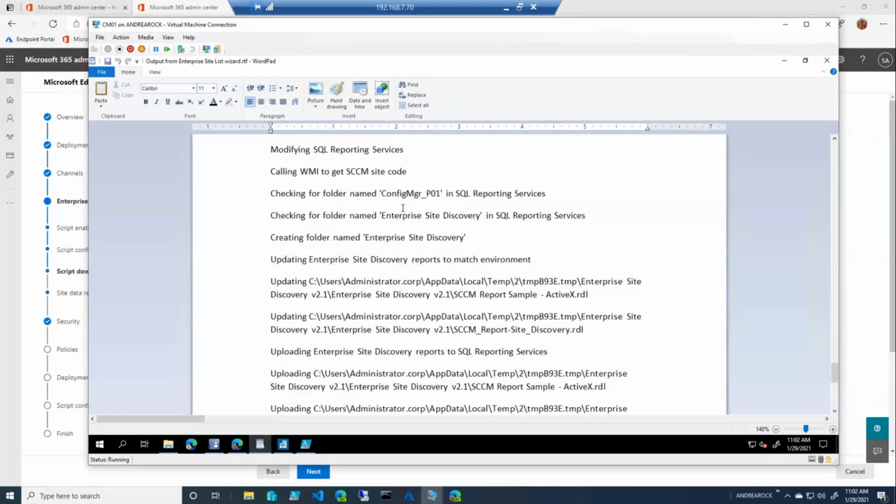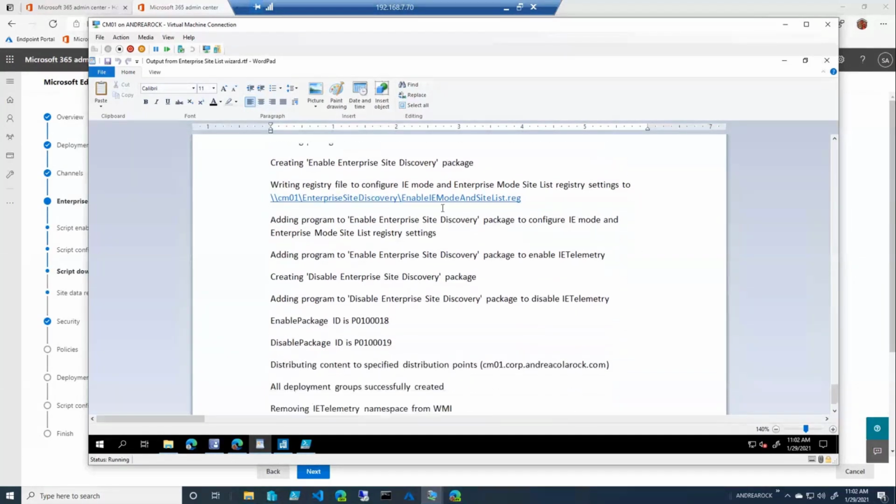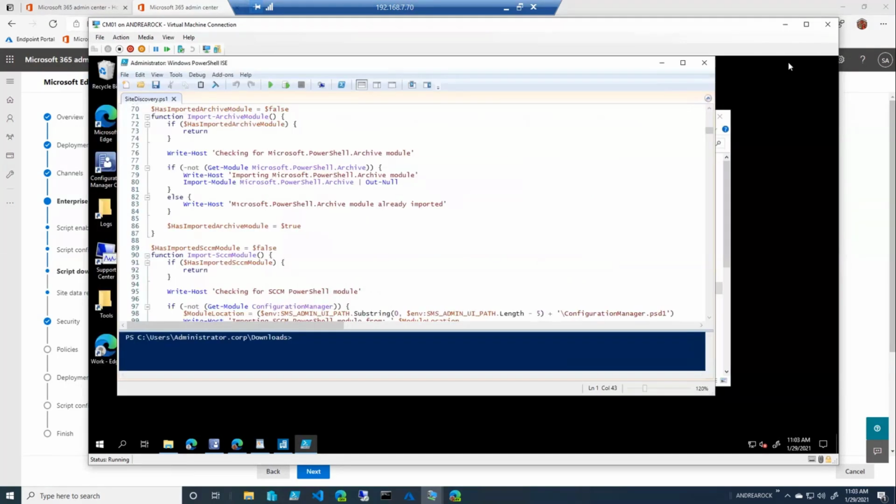And put in the sample reports, one sample report and one actual report that you can then use, and create packages. It will create packages in which to deploy all these little goodies out to your workstations, and all of that within about 5 minutes or less. So super cool. Again, it makes something that's a little arduous a lot more manageable.